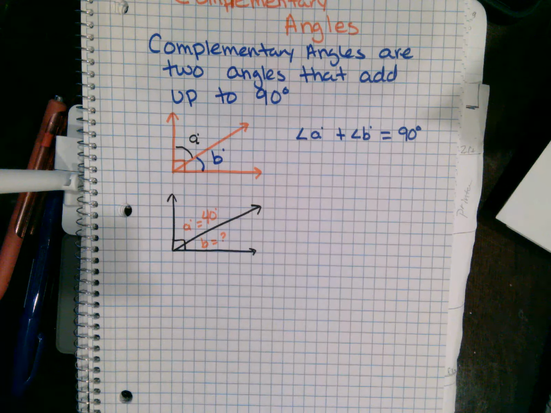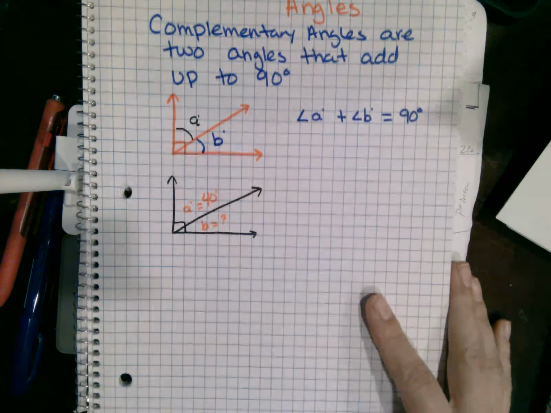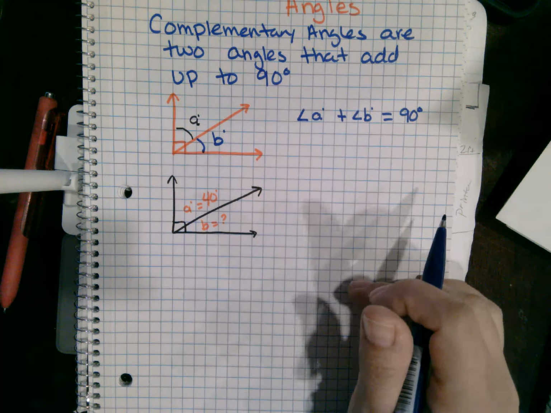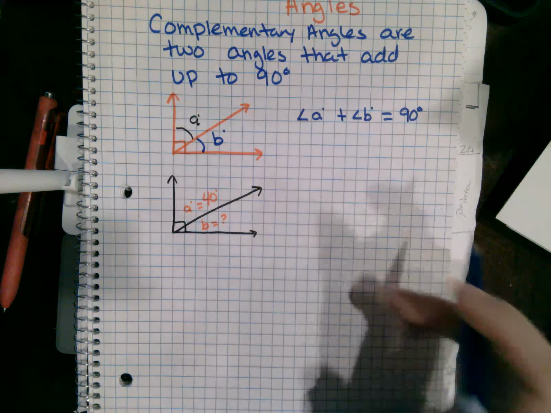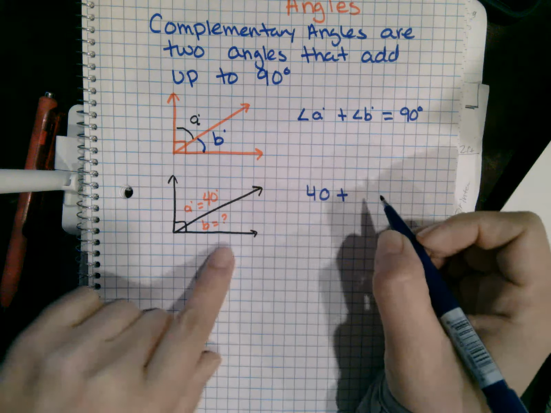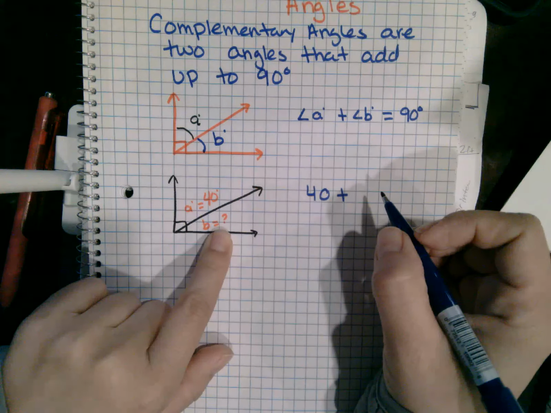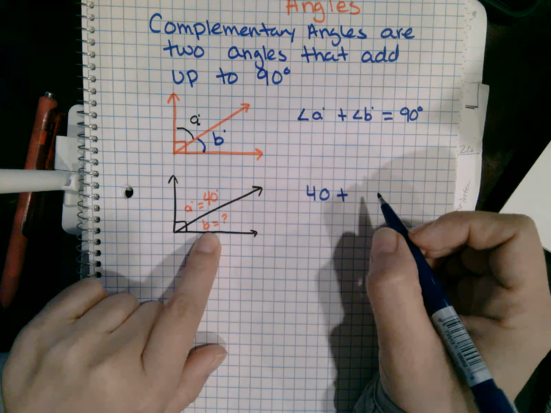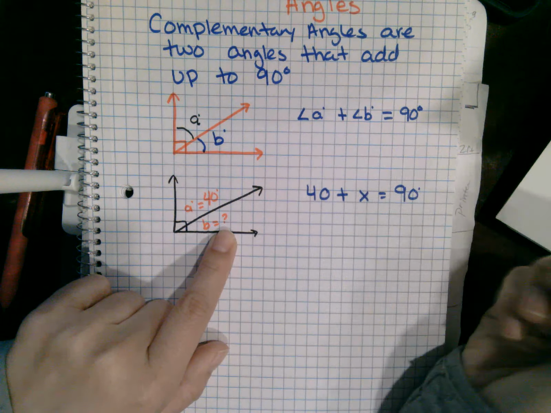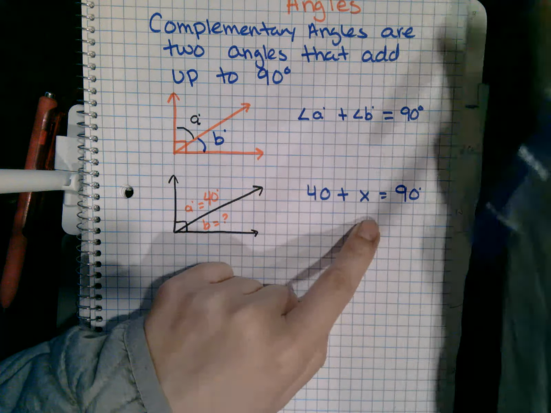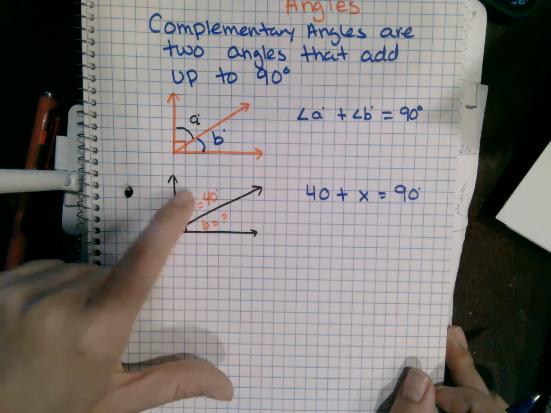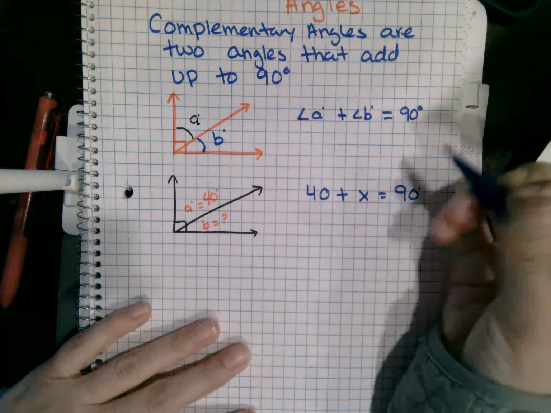All right. So we're going to set up a really simple equation. The reason we're going to do it in equation form is because tomorrow these get extremely hard and we've got to practice writing them in equations. Yes, you will write this down. 40 plus, well, what do I use when I don't know a number? You could use B. We're just going to write X is equal to 90 degrees. So here I have a one-step equation. Okay, 40 plus X, so 40 plus this unknown, is equal to 90 degrees.